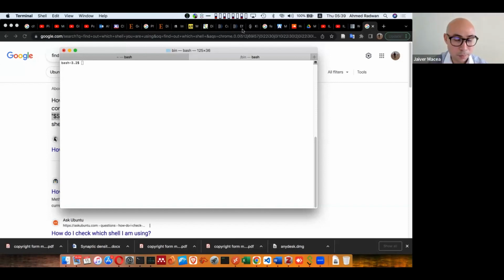Yeah, something to have it a bit clear is that these shells are actually a command line interpreter. So what they do is translate to the machine what you're typing. It's the medium that is used to translate your input to the machine. That's the best way to give an interpretation of it. It depends if you're changing the medium that you're using. It's like saying, instead of writing a letter, you're talking, or instead of writing an email, you decide to make a video. So the channel you're using for communicating with the machine is the shell.